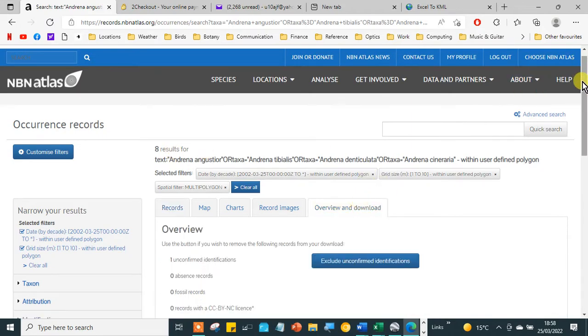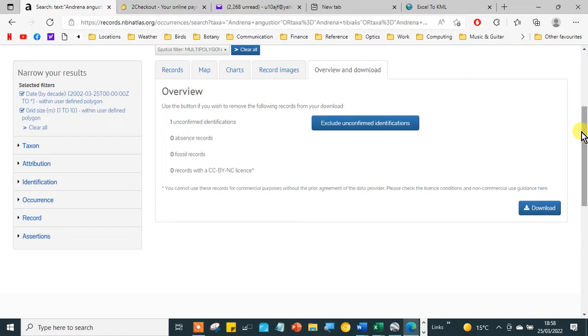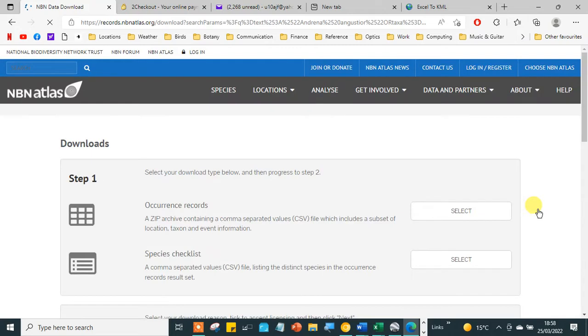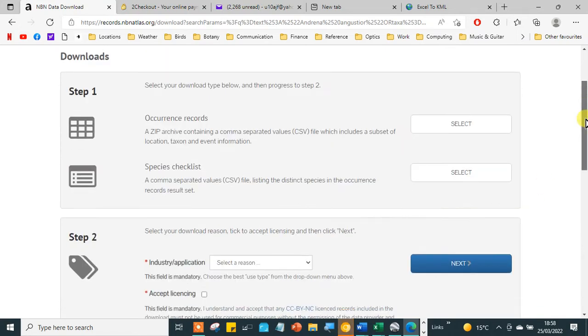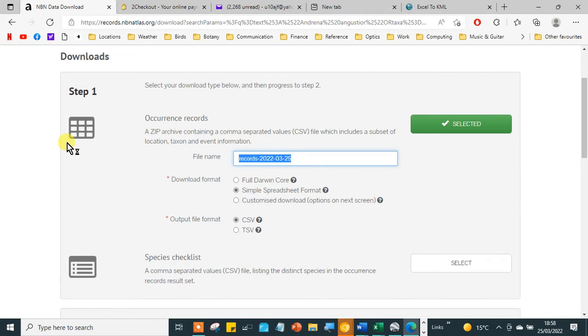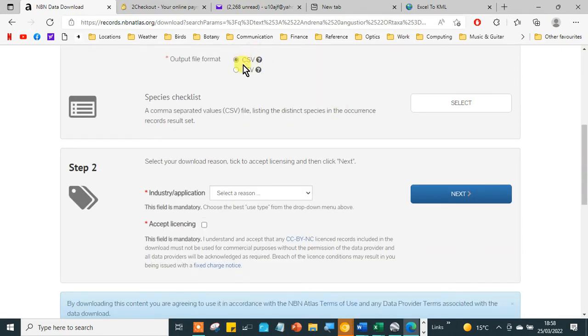Overview and download. So, download. So, occurrence records or species checklist. I'm going for occurrence records. I'm going to call this Edinburgh 100 kilometer bees, and stick with the CSV format.